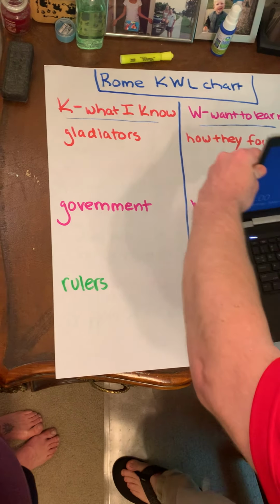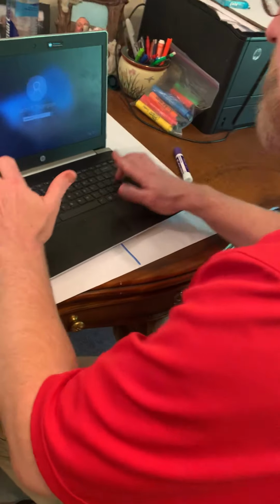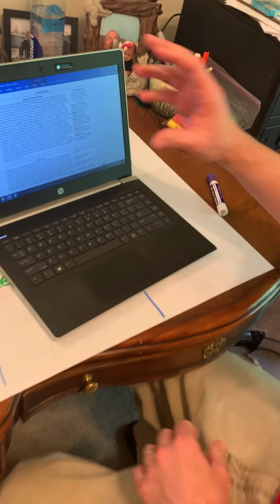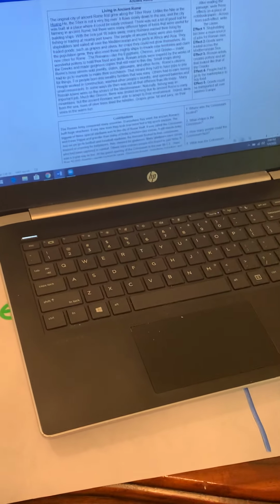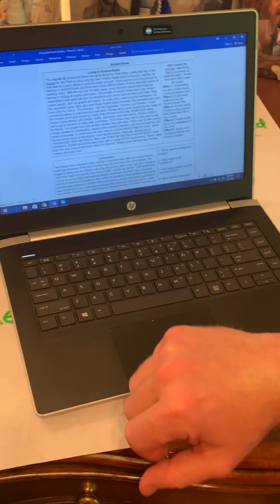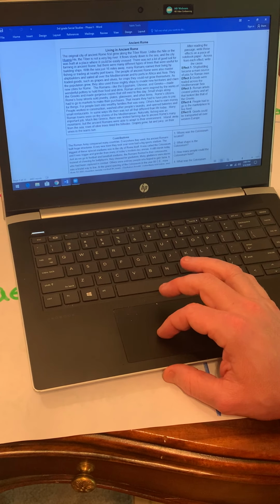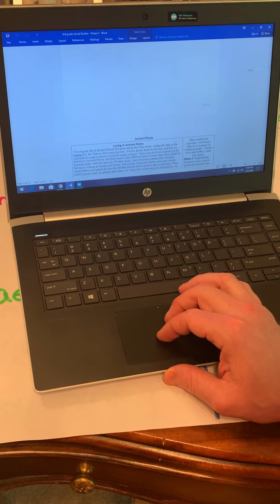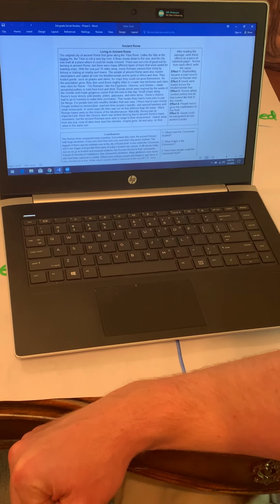So when I go into the Phase 2 Social Studies Learning Pack, I'll say that with as much excitement as I can, there is all kinds of reading information about ancient Rome. And I told you that I wasn't going to leave any part of this for you to do by yourself, so we're going to go ahead and look at this together. Living in ancient Rome. Let me make sure I'm at the top. I'm pretty sure I am. Cool. The original city of ancient Rome first grew along the Tiber River.